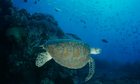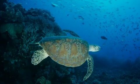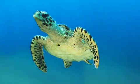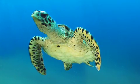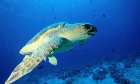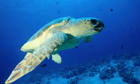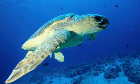There are some awesome sea turtles, and they're huge. Sea turtles, you've got the hawksbill, right? How big are the sea turtles? Well, they range, but the hawksbill, it's like 3 feet in length and weighs about 100, 200 pounds. That is a big turtle. Oh yeah, but guess what? The green turtle, who is also 3 feet, by the way, gets up to 300 to 400 pounds. I can't even imagine in my mind's eye how big of a turtle that is. Yeah, I agree. It's a huge turtle.